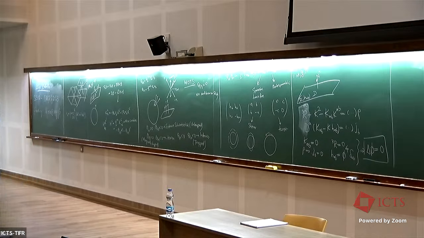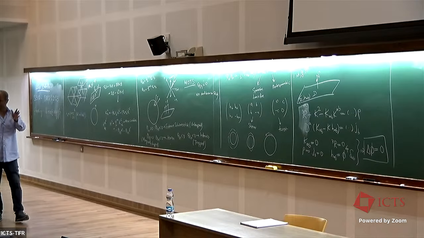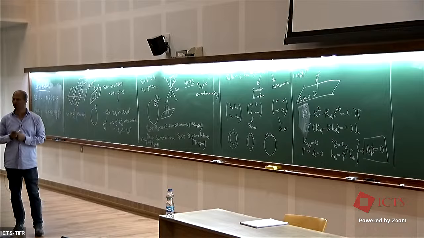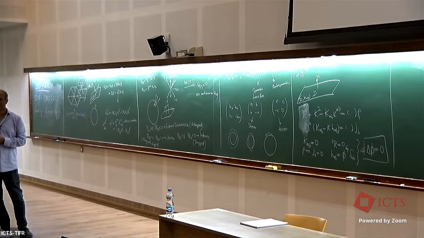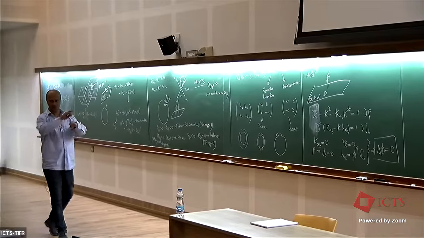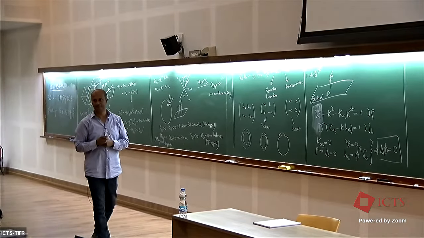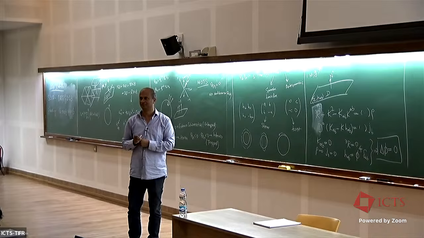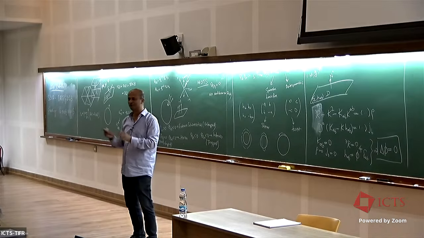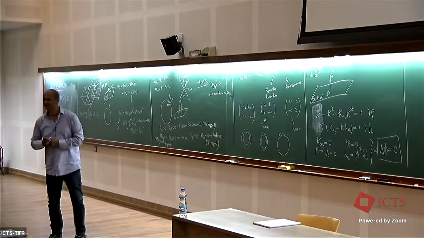It takes some work to show that you can recover this from the usual Schwarzschild r. So that's an exercise for you if you would like to try it. What you have to do is to find an r such that the 3 metric is conformally flat. Maybe that's an exercise for the tutorial. It's not there at the moment, but if you wish to do it, then you're welcome to try.